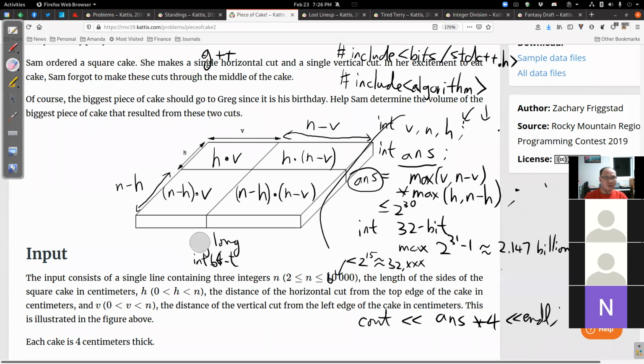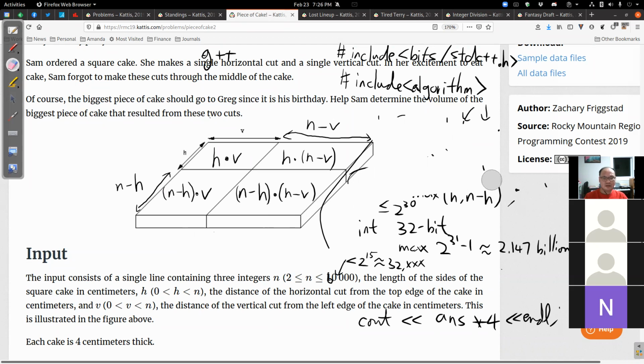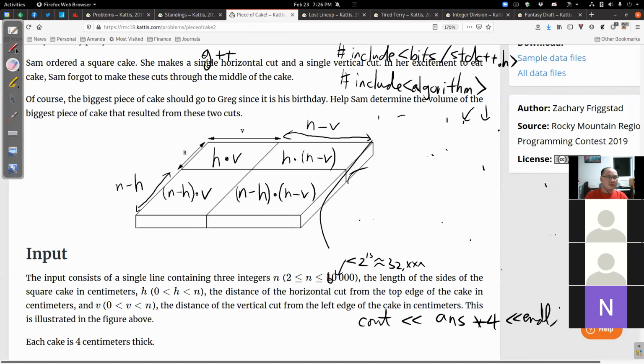Okay, so what don't you want to write? If we write, let's say int v and h and n, and you read in v, h, and n, of course, and then you write long answer equals v times h. And let's say v and h are both 60,000.